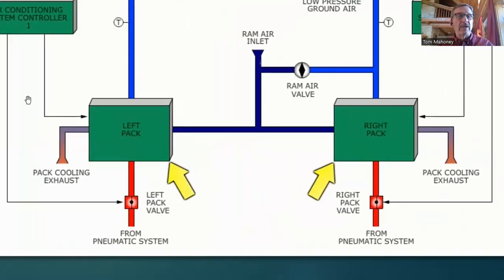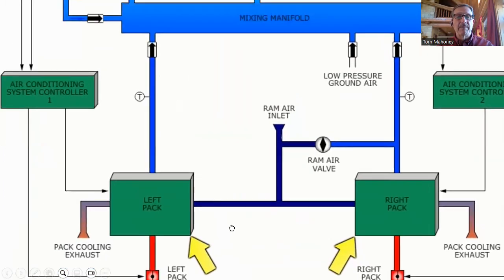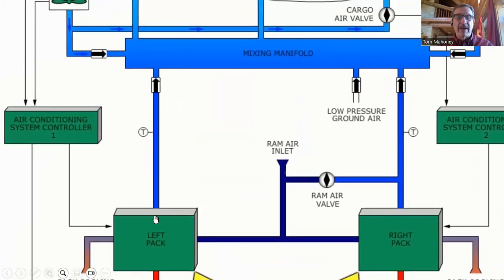All right, we talked about having this cross duct down here along the bottom, and it's providing pressure. Of course, the isolation valve is in between, probably closed in this scenario, providing pressure to the left pack, and the right engine is providing pressure to the right pack. The left and right pack cool the air down, so as it comes out, in the left pack case, the cool air travels upward to the mixing manifold, and the left pack, generally, that air is going to be in this section of the mixing manifold.